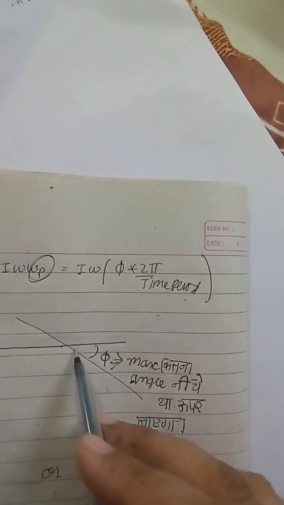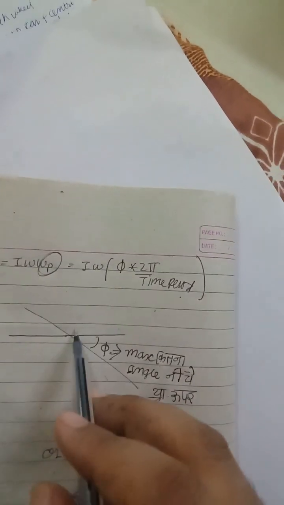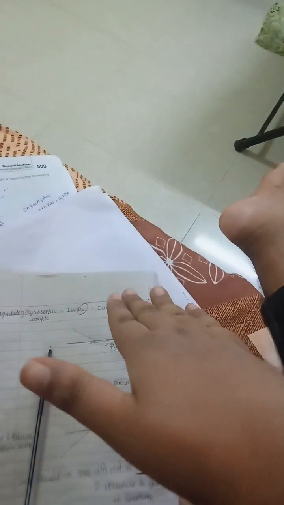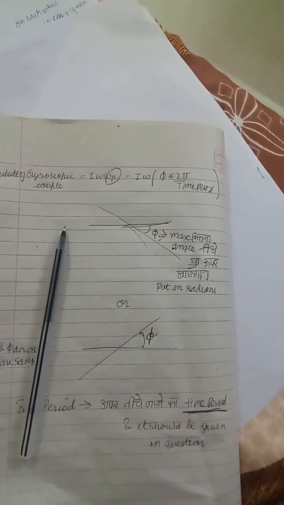What does phi represent in the formula? Phi represents the maximum angle the ship will go down or up. It is called phi. So as much as it goes down, it will go up the same amount. So phi represents the maximum angle the ship goes down, that is, if the bow is at level, how far it can go down or up. The angles for going up and down will be the same. And put the value of phi, if there is no sine or cos or any trigonometric function, as a single phi written in radians.